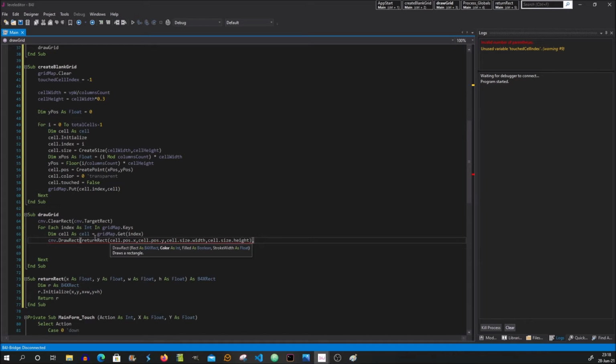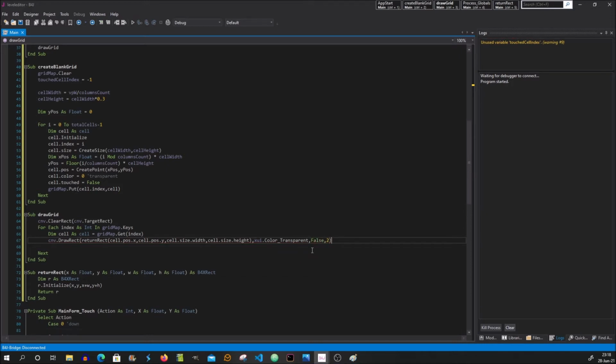Then let's set the color to XOE colors transparent. And fill, let's set it to false, and the stroke weight will be 2.